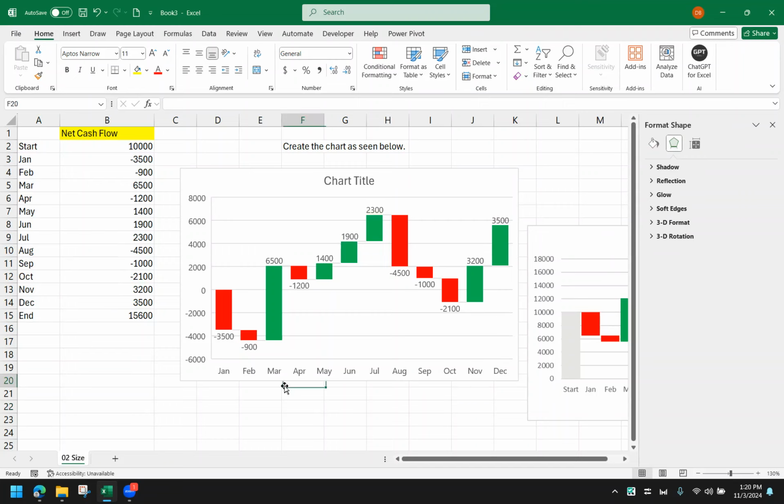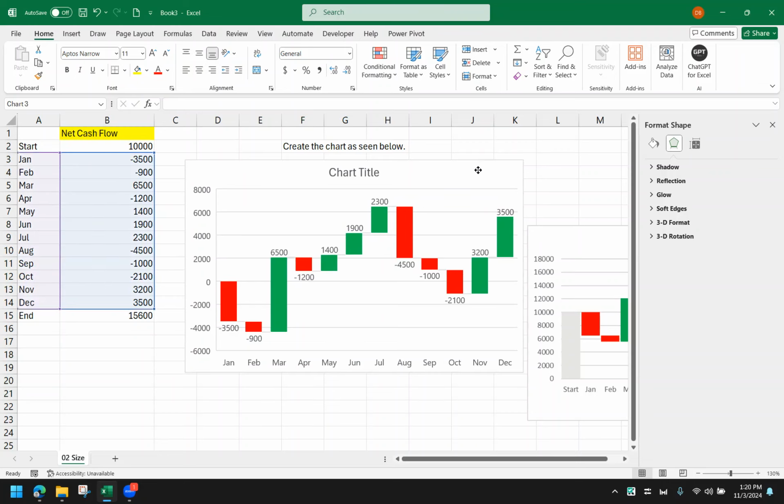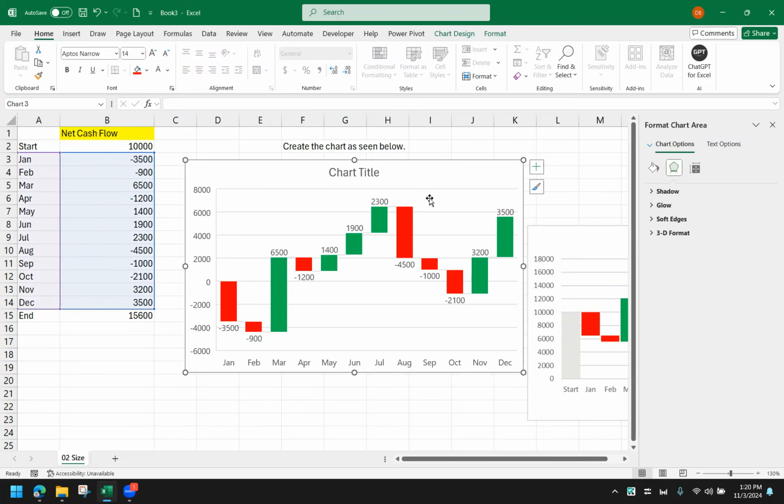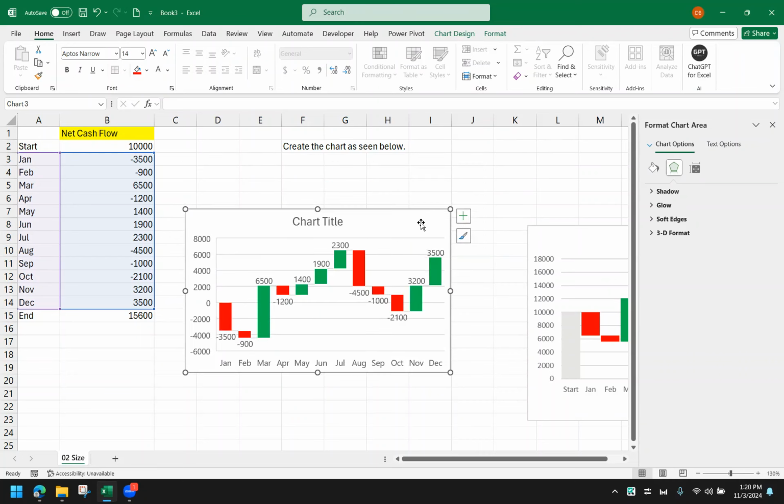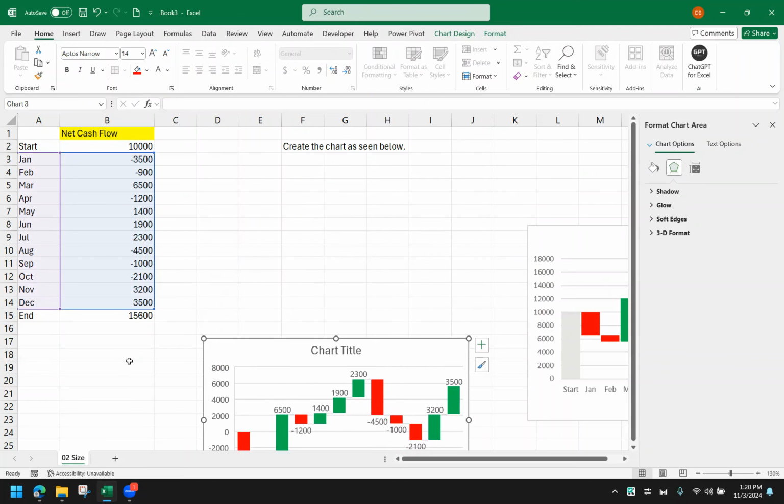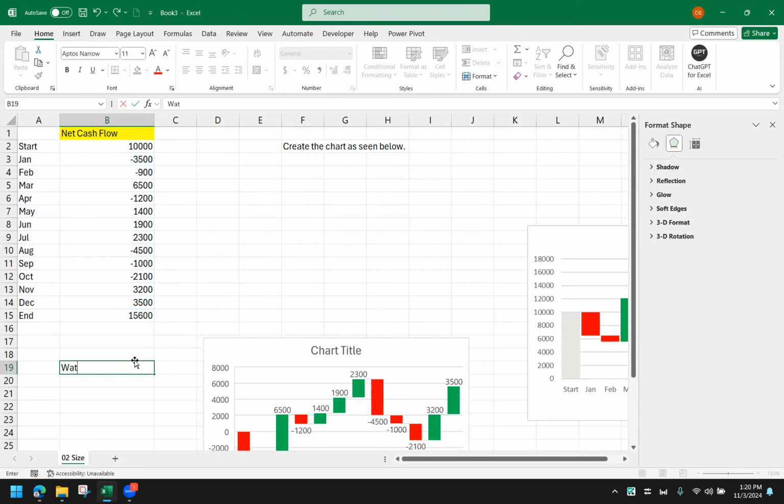Or you could create a separate legend, maybe along the cells, that explains what the red color means and what the green color means. So we now have our waterfall chart. On the other hand, a bridge chart is something else. So let me set this aside. This is our waterfall chart. And now we're going to create the bridge chart.